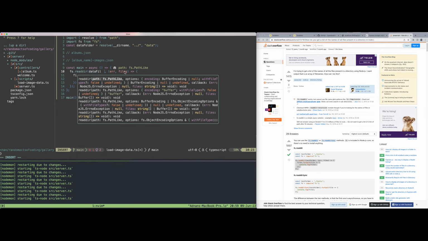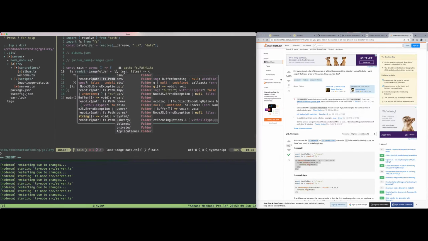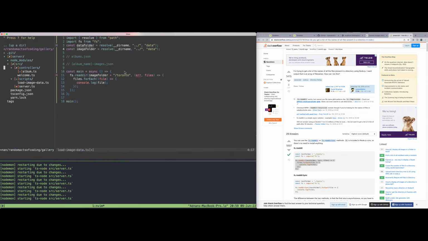Folder will be the data folder. Actually, it won't be the data folder. It'll be the images folder. And then in this case, I'll also want to just add Toronto to start, and then we can do all of them. And the image folder actually is, so I guess I'm in the source folder. I'm in the scripts folder.